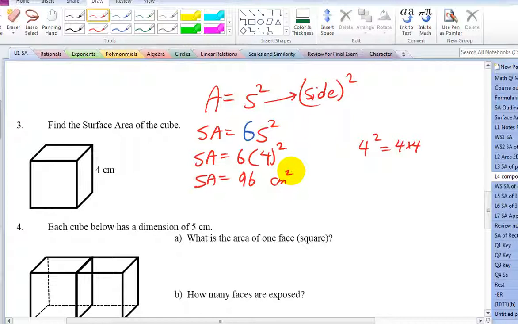Tim? Wouldn't the bottom ones be 6 centimeters? No, because the cube is volume. What we're doing is going centimeters times centimeters, so all we can get is centimeters squared. It's kind of weird because it's a cube, but it's not volume that we're finding, just the area. Okay? Good question.